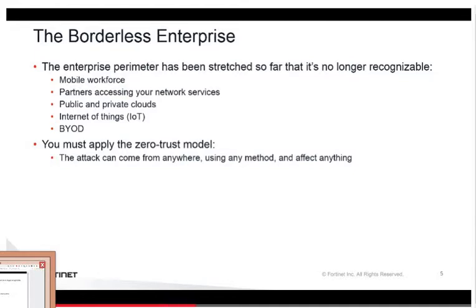Malware can easily bypass any entry point firewall and get inside the network. This could happen through an infected USB stick or an employee's compromised personal device being connected to the corporate network. Additionally, network administrators can no longer take for granted that everything and everyone inside the network can be trusted. Attacks can now come from inside the network. To secure such a vast network, you must apply the Zero Trust model.